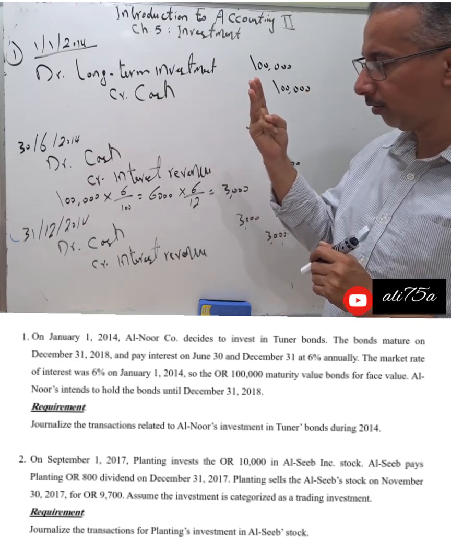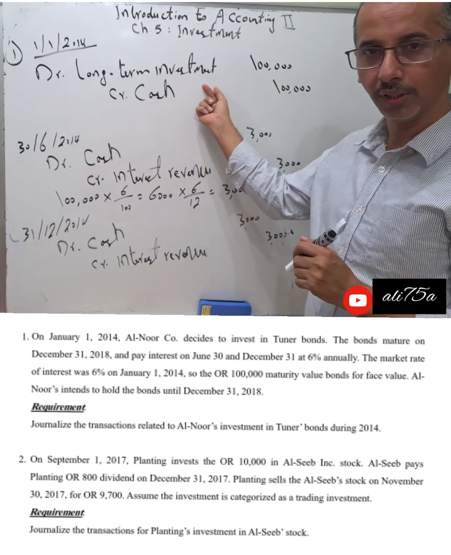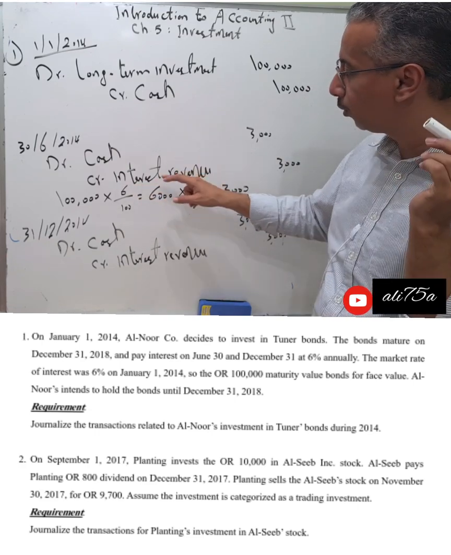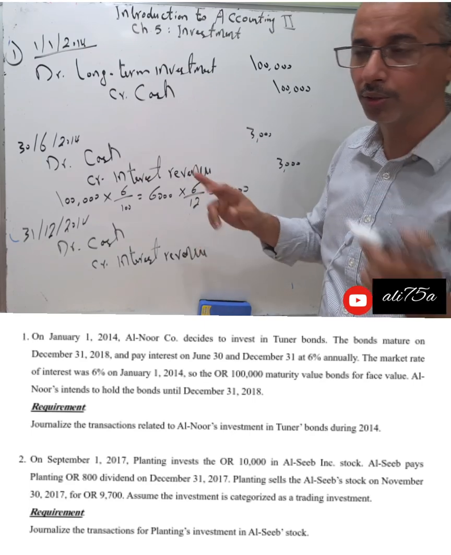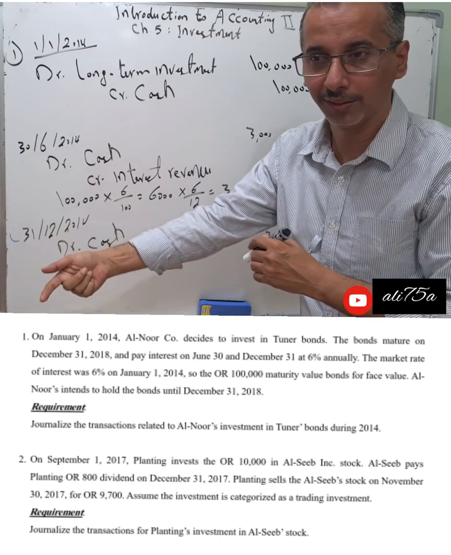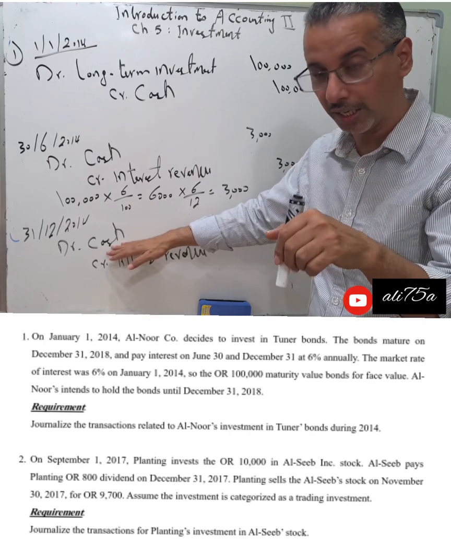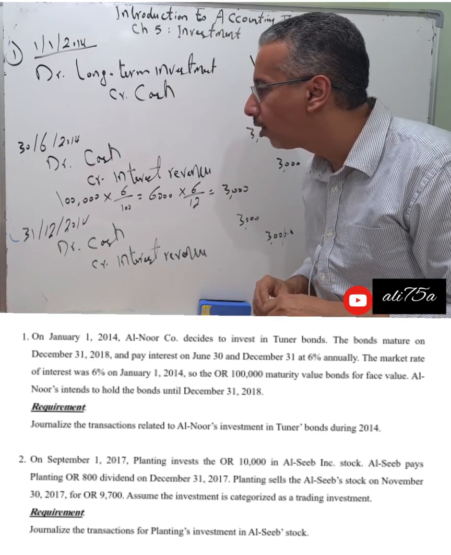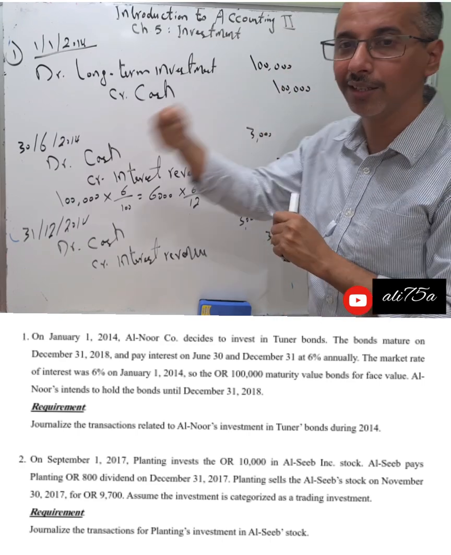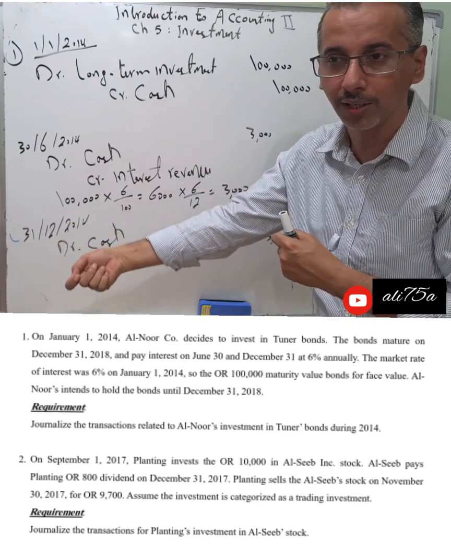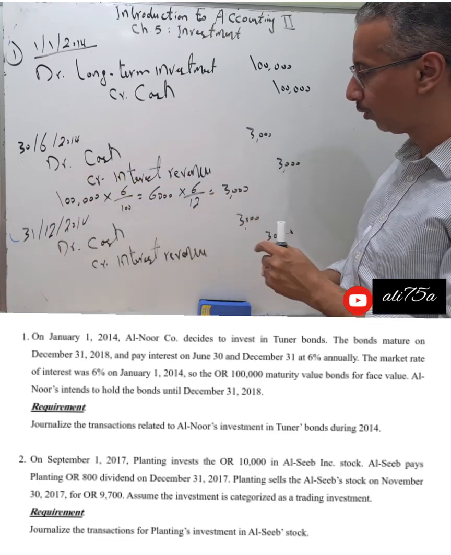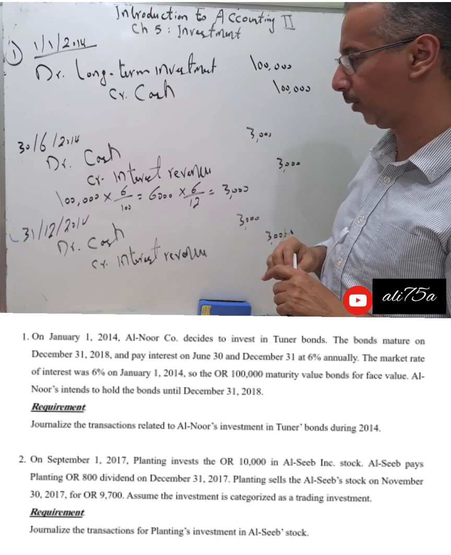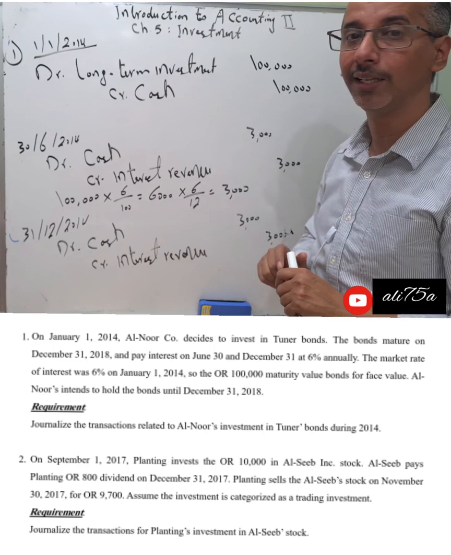It requires 3 things from you. First, the investing journal entry, then the dividend entry. Here the only difference is that instead of interest revenue as with bonds, we have to use dividend revenue. And then they sell the investment, so they receive cash in the third journal entry. But they sell it for how much? 9,700. They purchased it for 10,000 and resold it for 9,700, so there will be a gain or loss. If they sell it for more than 10,000, a gain; below 10,000, a loss. We have to recognize the loss for this sale. Do it by yourself: 3 journal entries are required: the purchasing, the dividend revenue, and the selling of the investment.